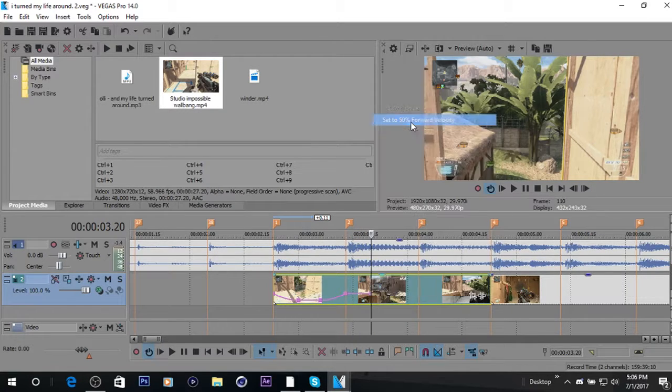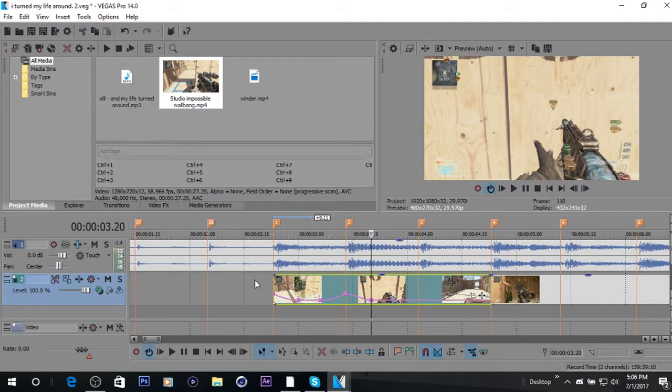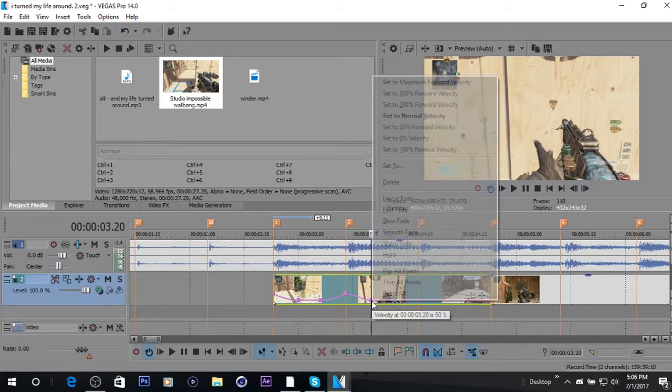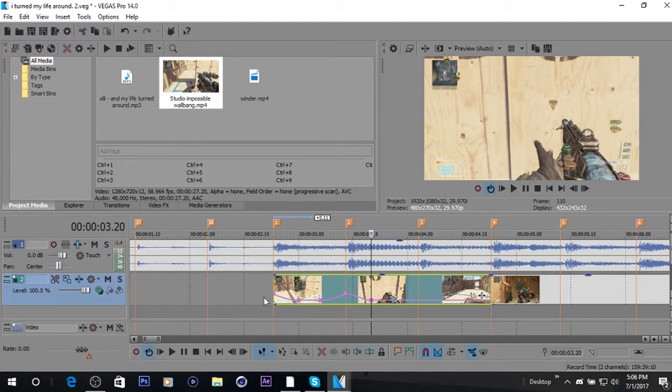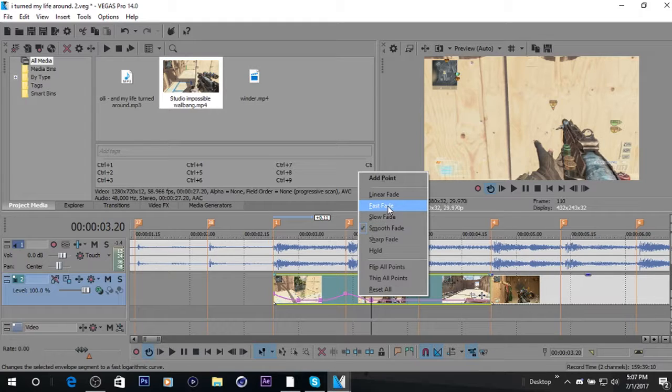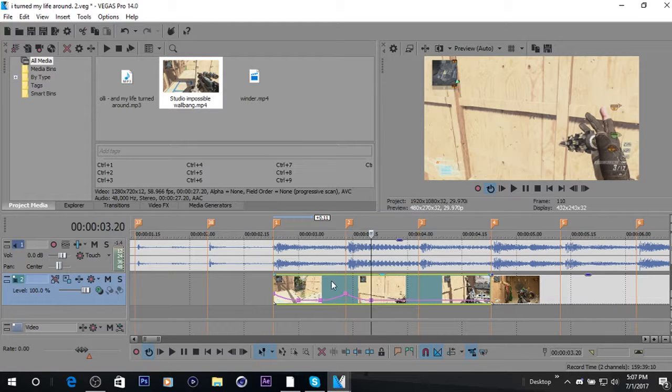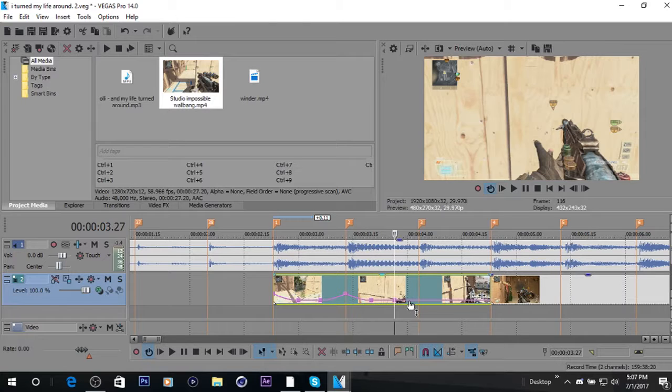Also, when you put the marker down, which you double click on velocity to do, you're gonna right click to do all that. But then once you do it, you want it to have a little half pipe looking thing here. So you right click on the little line, and for this side, when it's going this way, you do fast, and when it's on the left side of the marker, you do slow fade, so it gives it that smooth effect.